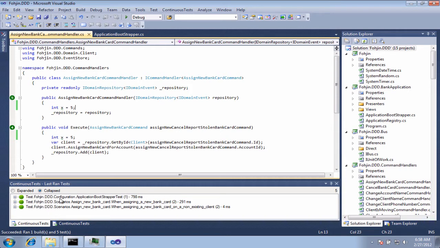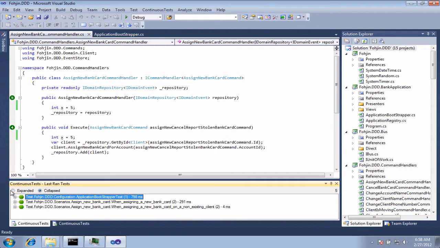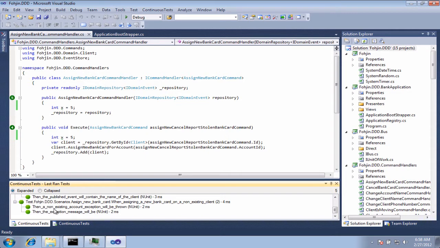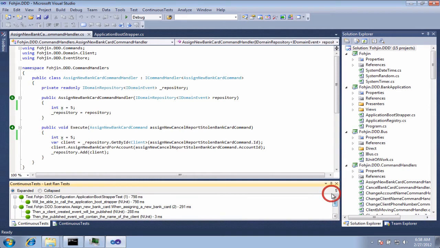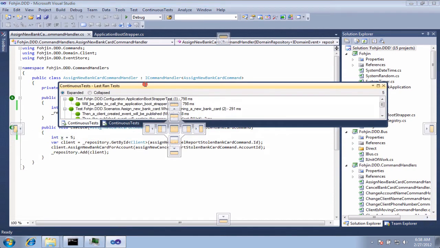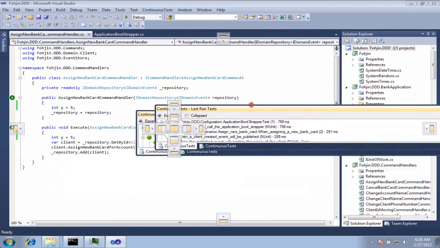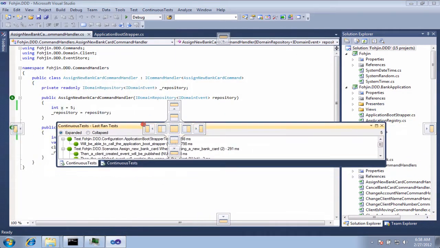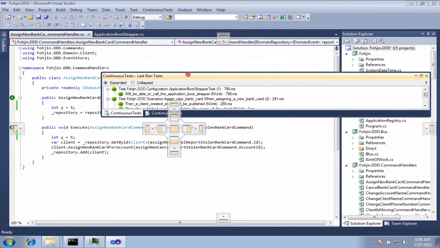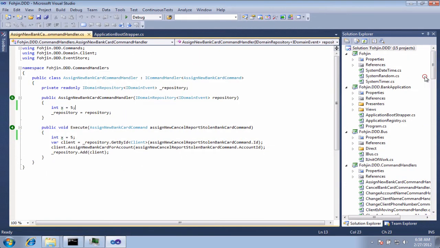The most common use case for bringing up this window is going to be when we end up having something that is slow, or if we're not sure if the right tests are actually being run for a given piece of code, we can just bring this up really quickly and we can get more detail about the last run and what actually occurred during the last run. Many people, I find, when they're using multiple monitors, will actually take this window and they have a tendency of going through and docking it into another monitor. And that way they can keep it up and they can always just look over really quick to see what was actually occurring within the last run.